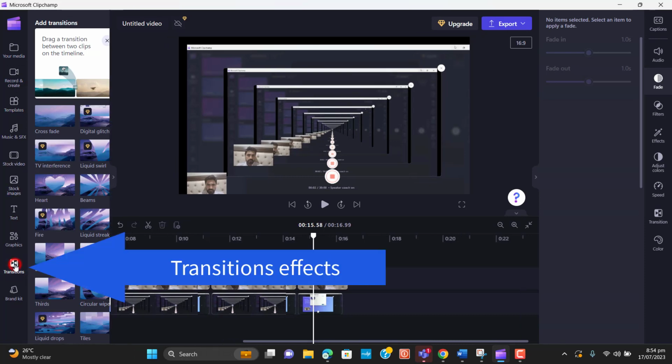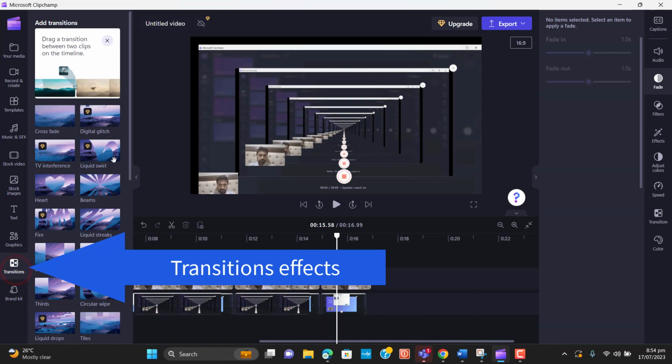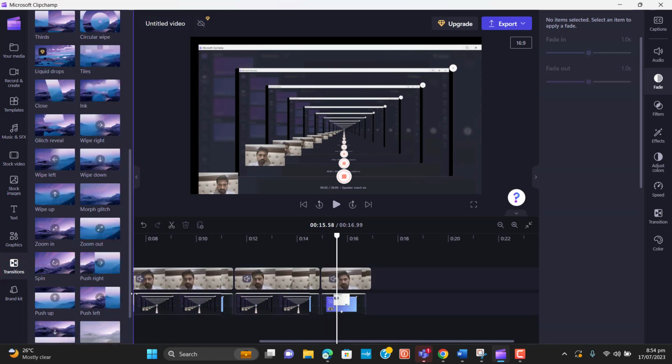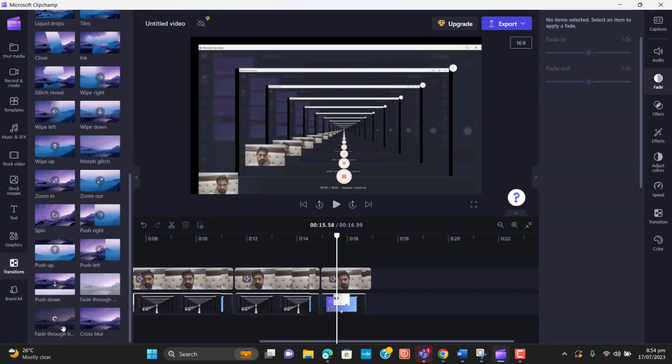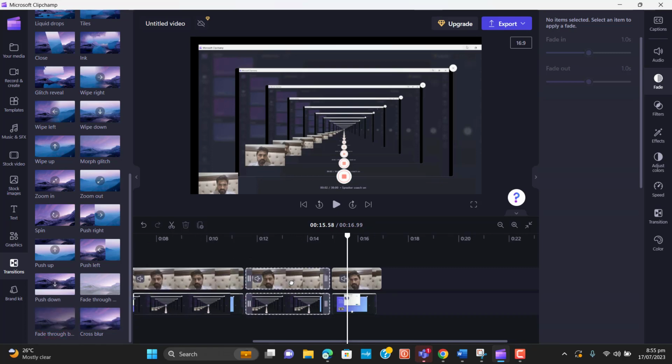So I go to transition and select which will be better. Yeah, I've selected fade through and I've dragged it to my timeline here.